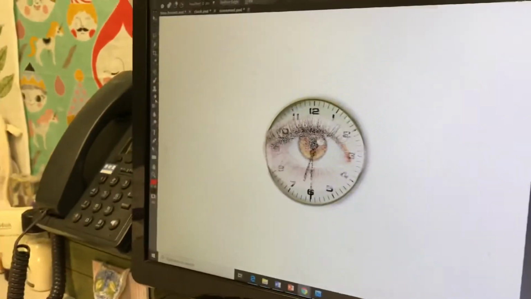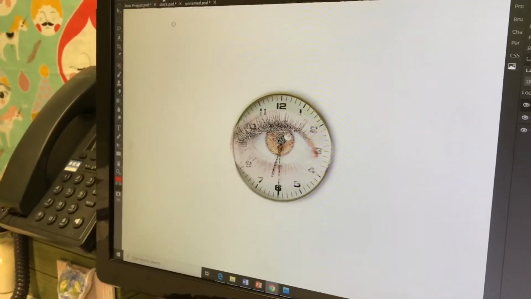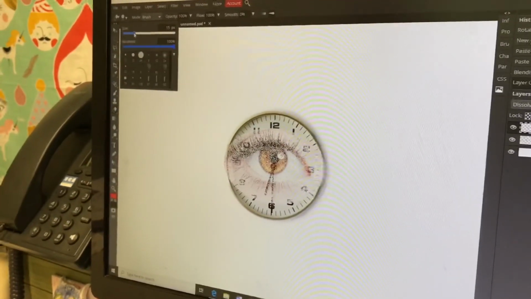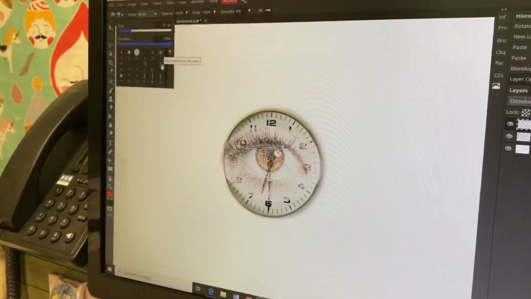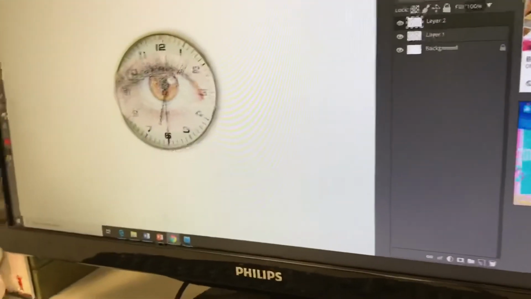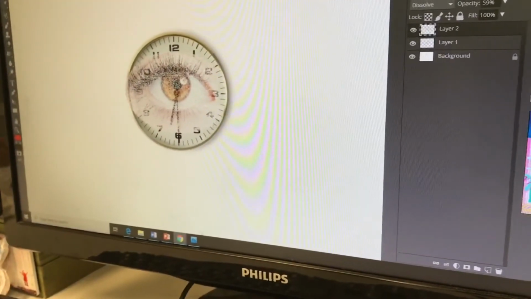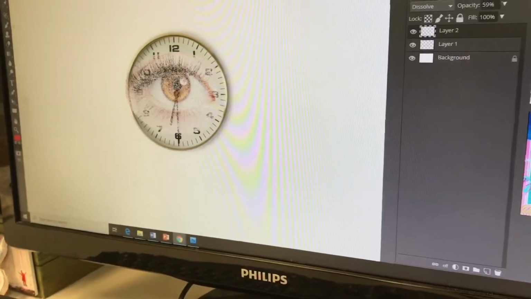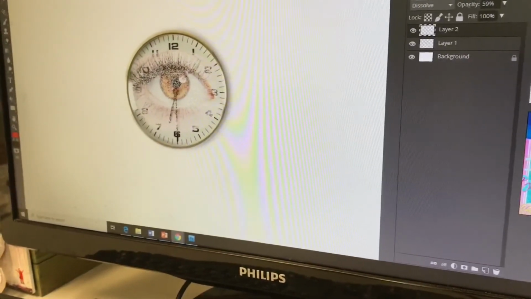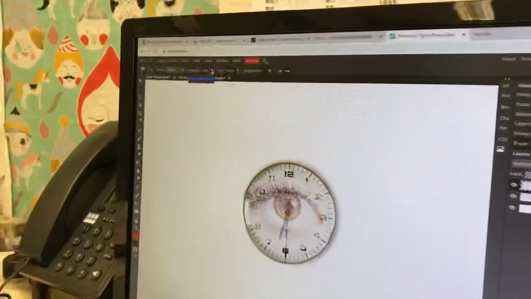So what I can do is use the eraser tool. Okay, and then here you can choose the brush size. How big is your size, and then I want it a bit blurry, soft, then I just erase. You see that? I'm just erasing out some of the area that I don't want. And also we can choose the erase opacity as well.